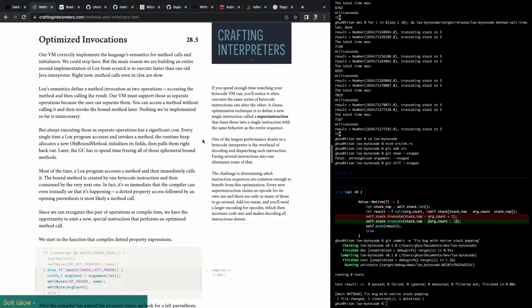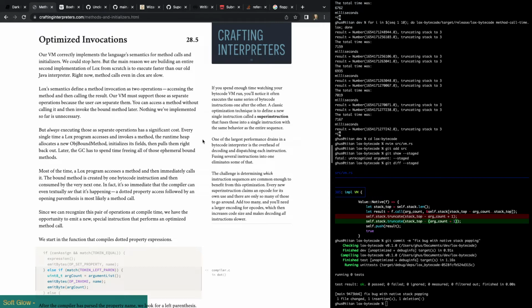Every single time a Lox program accesses and invokes a method, the runtime heap allocates a new object, a bound method, initializes its fields, and pulls them right back out. Later, the GC has to spend time freeing all those ephemeral bound methods. Most of the time, a Lox program accesses a method and then immediately calls it. The bound method is created by one bytecode instruction and then consumed by the very next one.